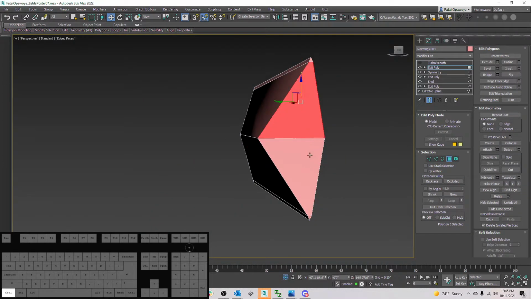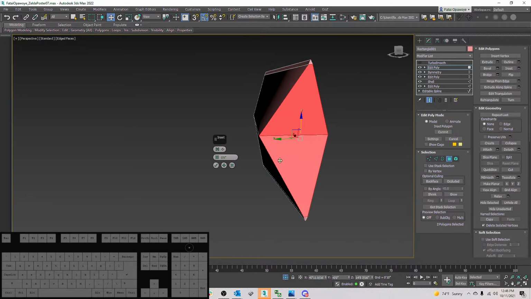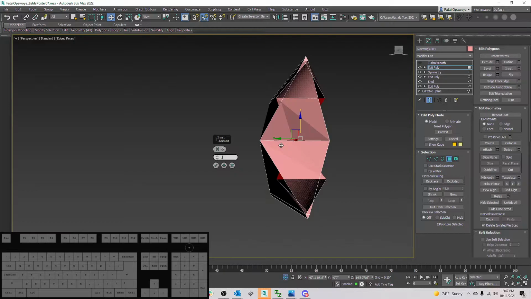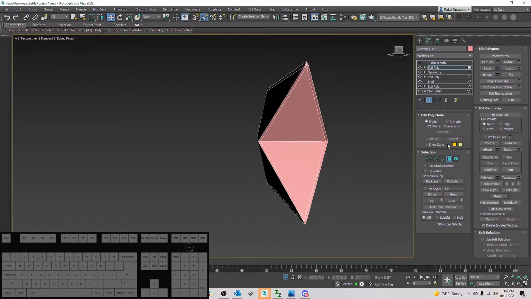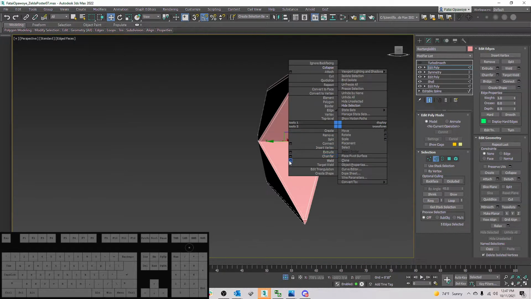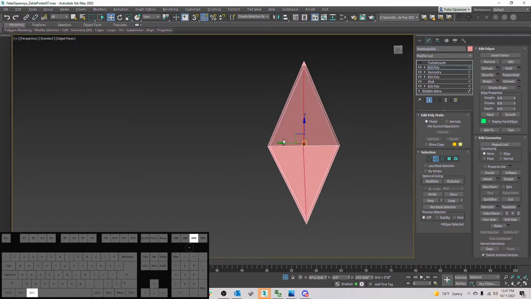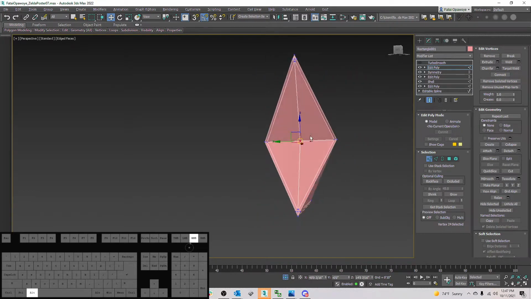All right, so the next thing I want to do is select these guys right here. I'm going to inset this guy. And do 0.3, nope, 0.1, okay, 0.01, 0.02, 0.006. Okay. So now I'm going to select this middle one, ring, connect. All right. So now I've got one right in the middle, right where I want one of these verts to be in.